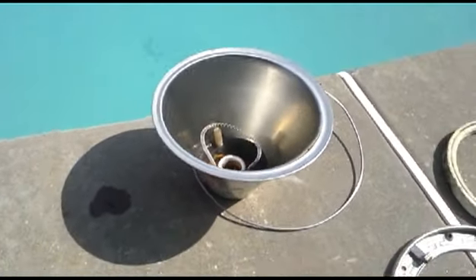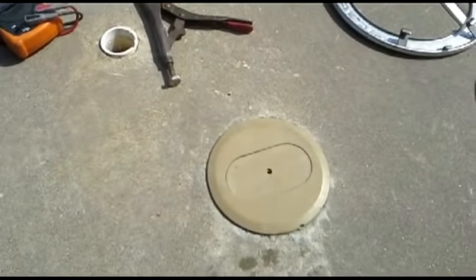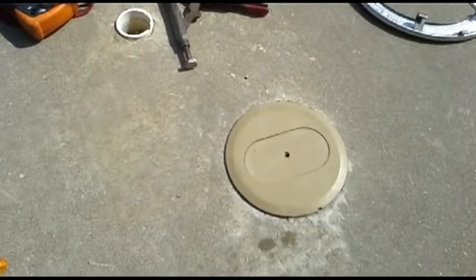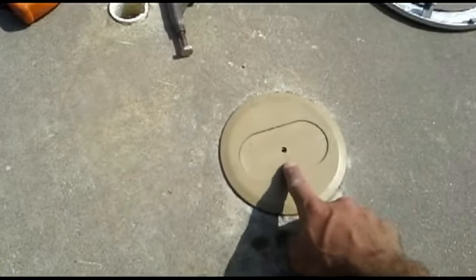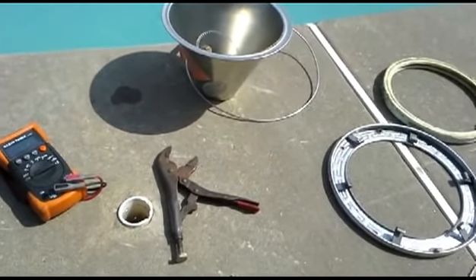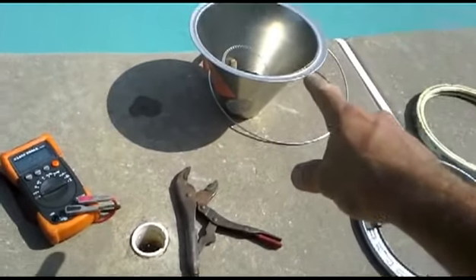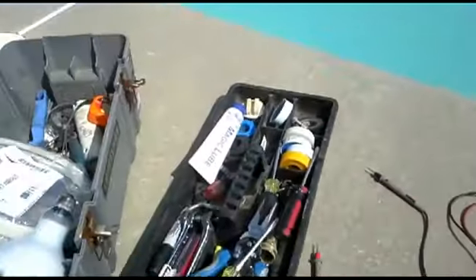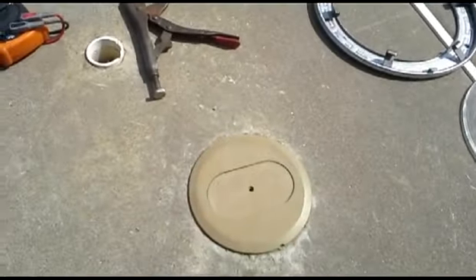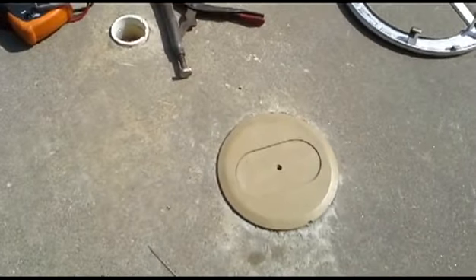Not necessarily. Say that there's only one good strand of continuity or passageway for the voltage to pass through the wires from this deck junction box into the light fixture. If there's not enough amps that can carry through that connection, then even though I'm getting 12 volts at the light and also I have a good bulb, it still won't light. If you see a deck junction box like this behind your light, this is always a suspicious place to find the problem.